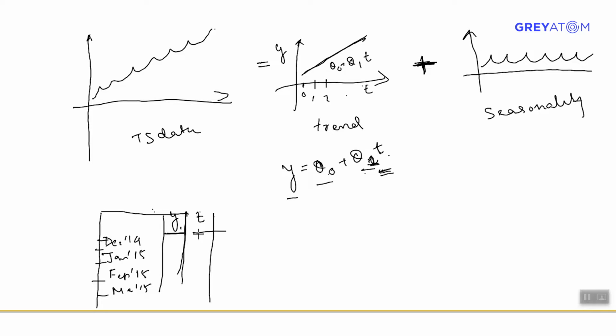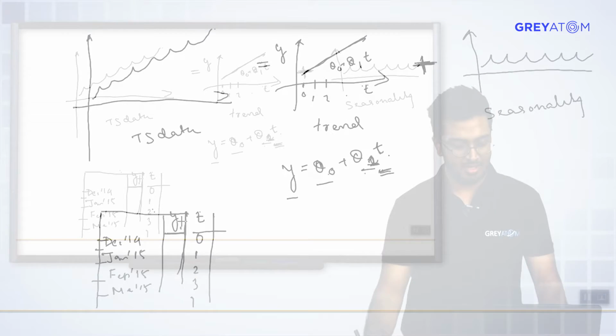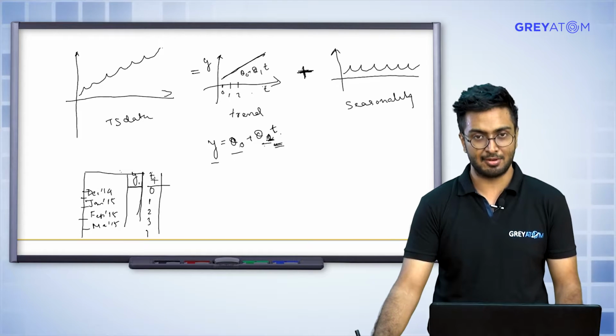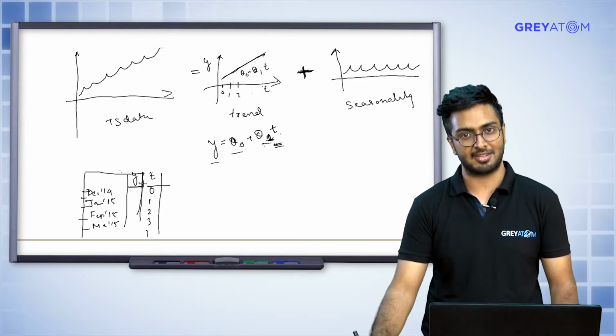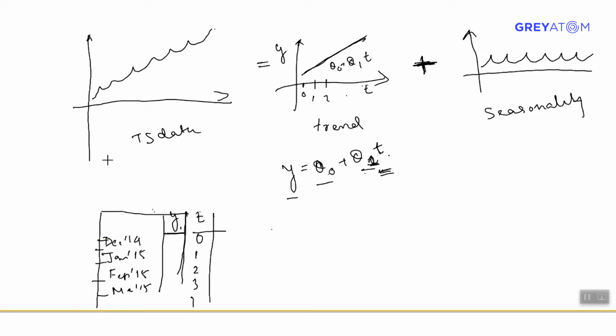So all you need to do is basically create this extra feature, which is 0, 1, 2, 3, 4 and so on and so forth. If you construct this and you use these two features, you can basically construct the trend line, right? Your linear regression would have x as the t variable and your y as the current y. If you use that, you would basically get this particular trend line, right?